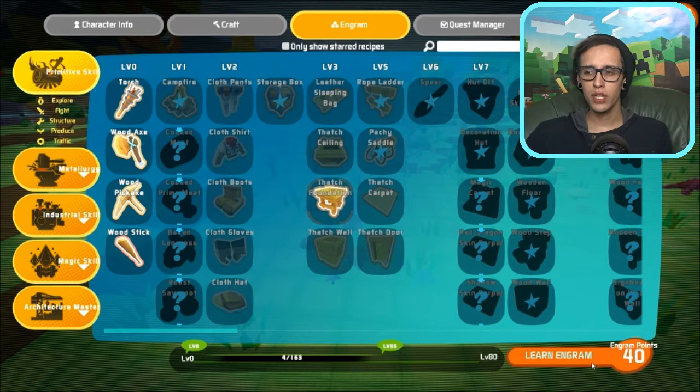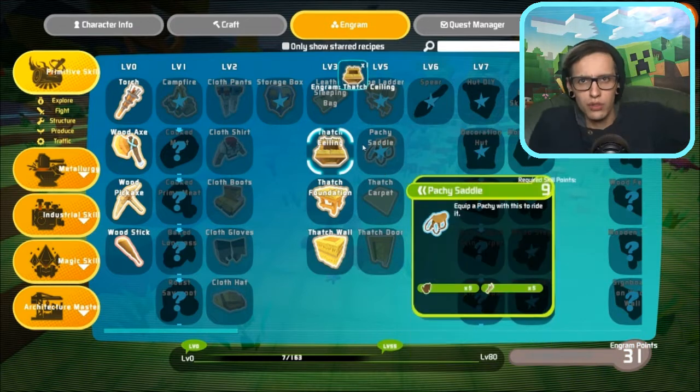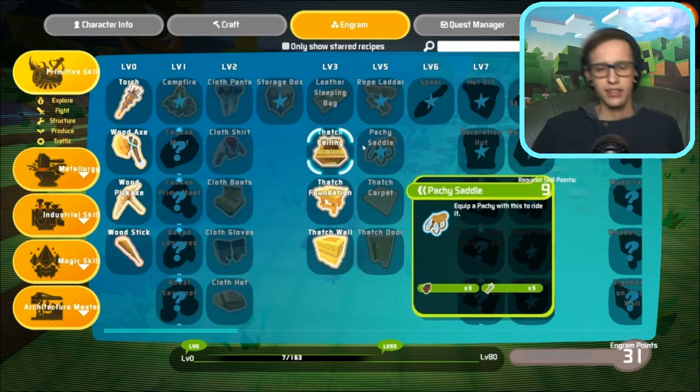It takes 40 points. How many points do I have? I think we learned how to do it. Okay, I have 37. Oh, okay then. Well, let's just get this, because I kind of want to build a house. Also, this game doesn't like my webcam.